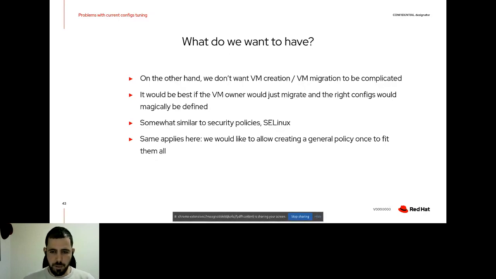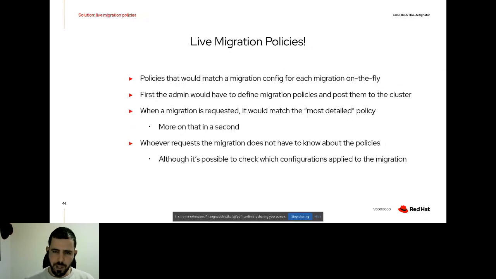So we basically wanted to have the same here. Somebody to create them all, and then when somebody else creates the VM and tries to migrate it, the right policy would be matched magically. So these are live migration policies. These policies are matched to migrations on the fly. The admin will have to define migration policies in advance.